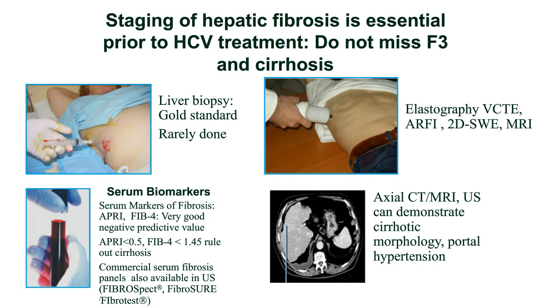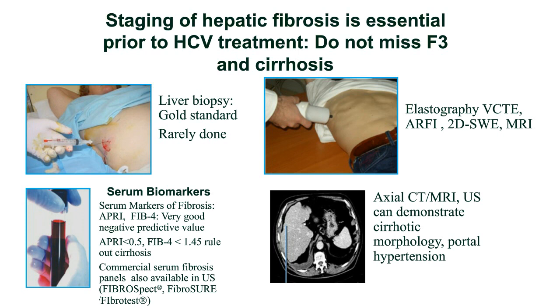We can use serum biomarkers, and we're going to talk quite extensively today about serum biomarkers, including those that you can readily use with our readily available biochemical tests, AST, ALT, platelet counts, as well as some commercially available serum fibrosis panels that are also available. We have elastography, and this measures liver stiffness, and there are multiple ways to acquire these. We have vibration-controlled transient elastography, or FibroScan. With an ultrasound, you can acquire elastography scores through acoustic radiation forces. And then again, MRI also can acquire images with elastography as well. And all of these are available, though each of these elastography methods has advantages and disadvantages, and we're going to go through them through this seminar.